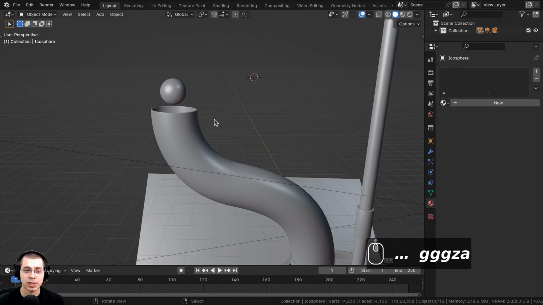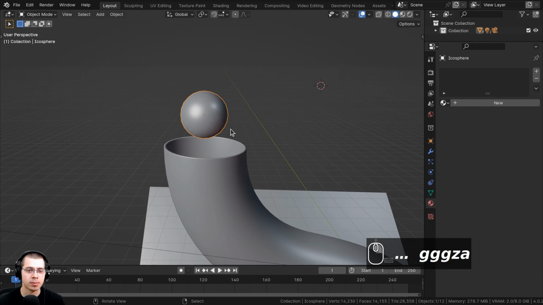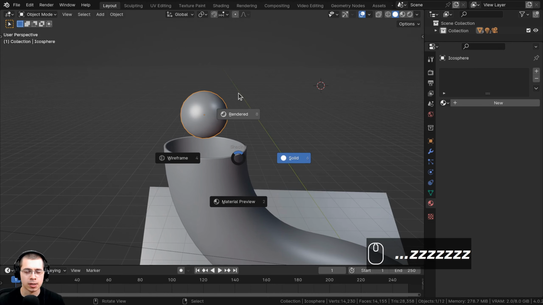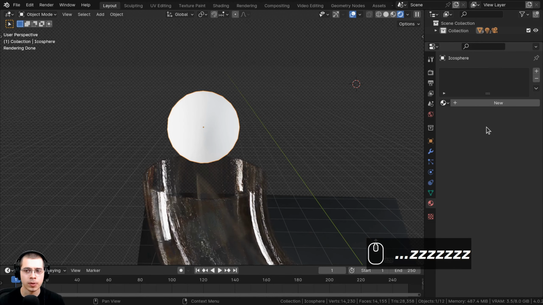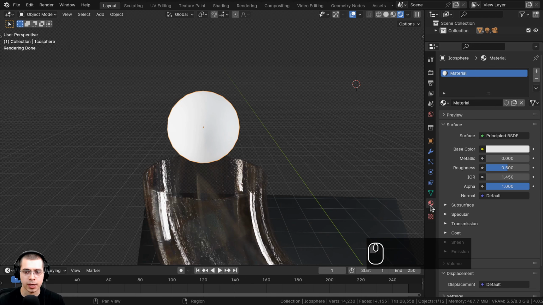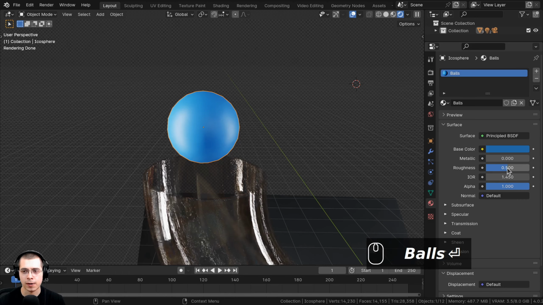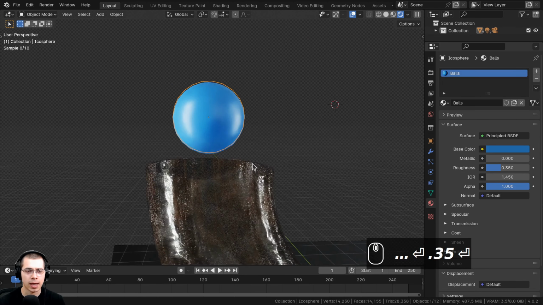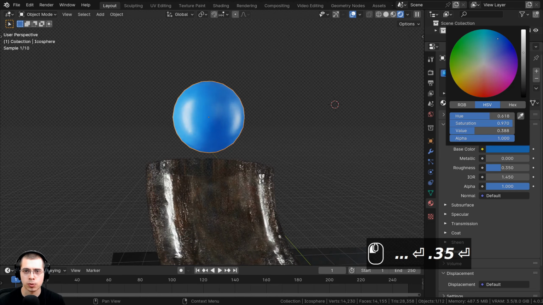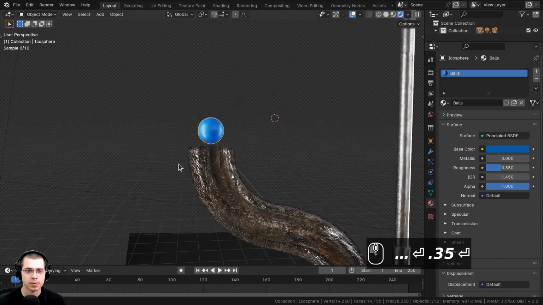Then let's create a material for the object, so I'll click on the object here, I'll hold down the Z button and move my mouse up into the rendered view. Let's click on new to add a new material here, and on the name here I can just call it balls, and then here on the base color I'm going to make this kind of like a dark blue color, so something like that. And then here on the roughness, I'm going to turn this down to like a 0.35, so it kind of looks like a rubber ball, and maybe make the blue color a little bit deeper. Alright, so something like that.